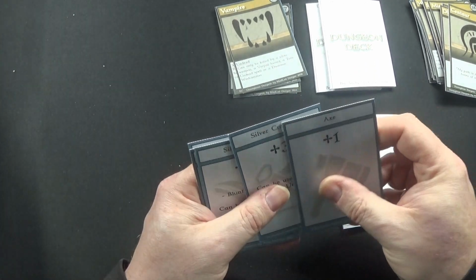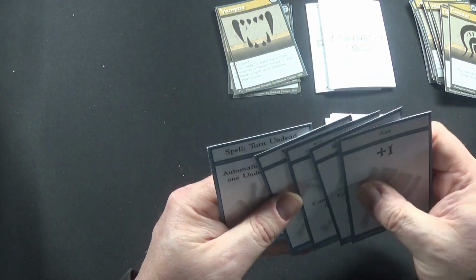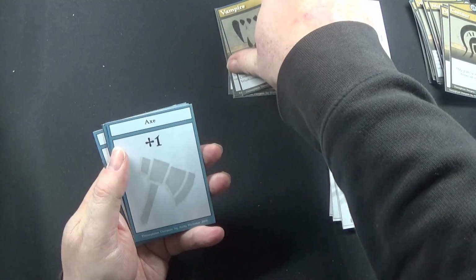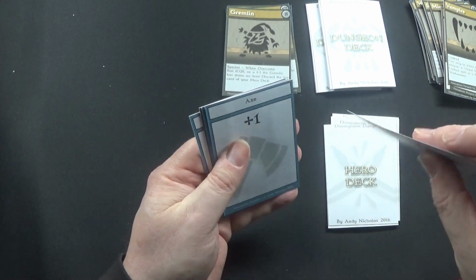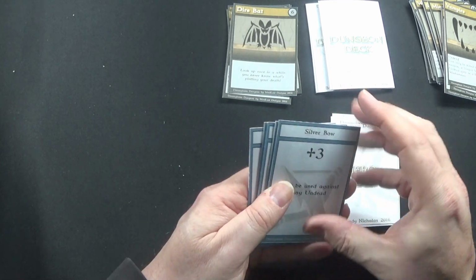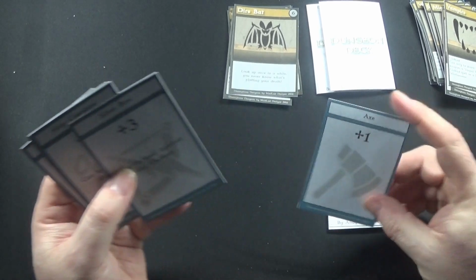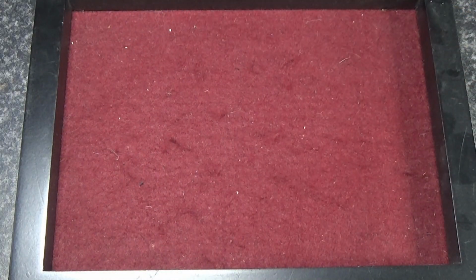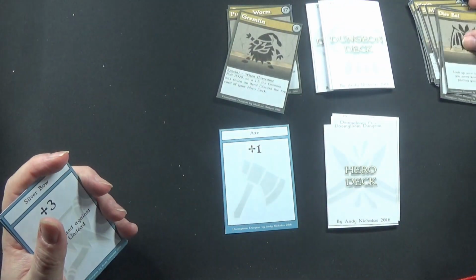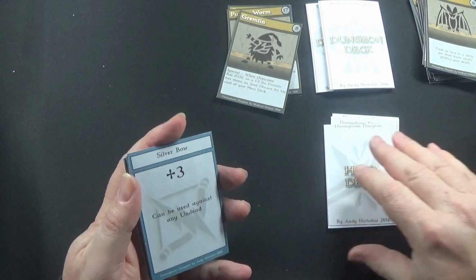1, 2. We have a vampire. It's undead. We've got that one to automatically destroy one undead, which we will do. Replace that and replace that. 6 we have, well, we've got silver bolt and an axe. Let's try the axe. We get a 10, so the diabat has gone, as is the axe. We draw our card.